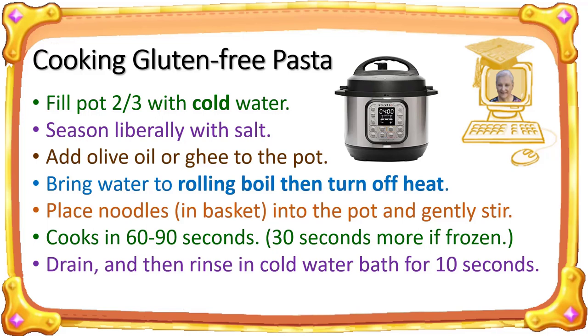I simply remove the basket from the pressure cooker and place that basket in the ice water pot. Be sure to leave it in the ice water for only 10 seconds. You don't want to cool down the hot pasta. You just want to stop the cooking process. Finally, toss it with ghee and serve. Let me show you.